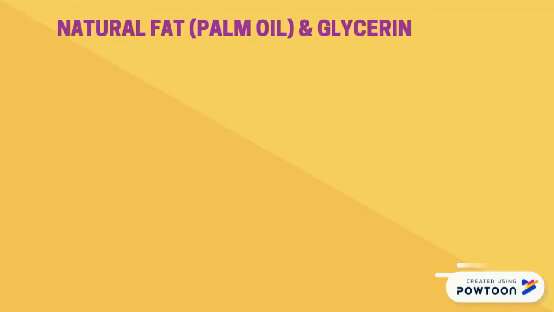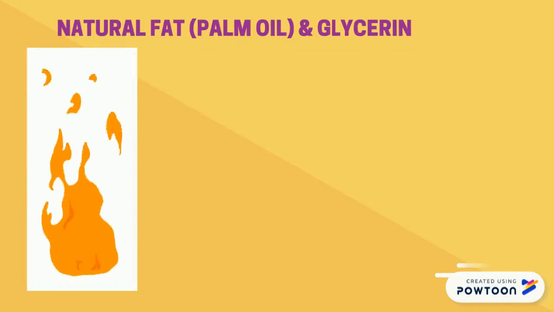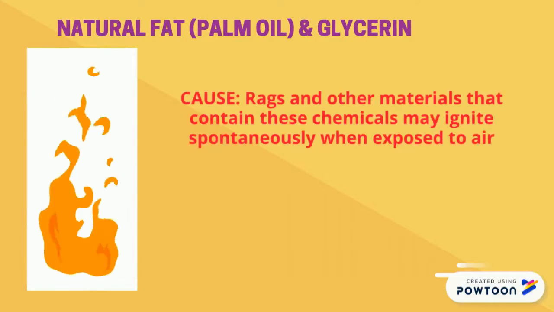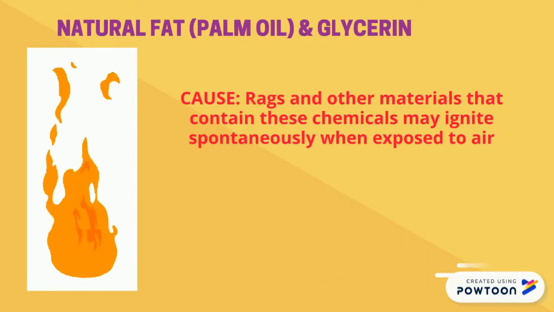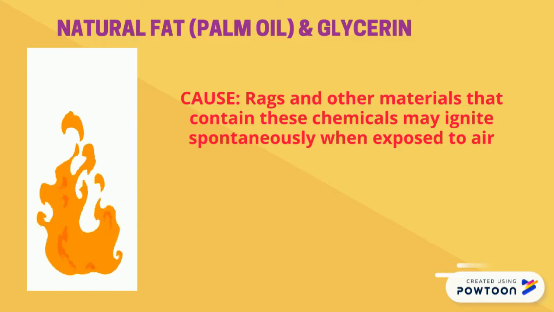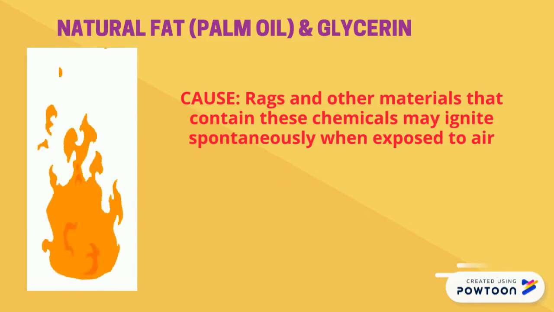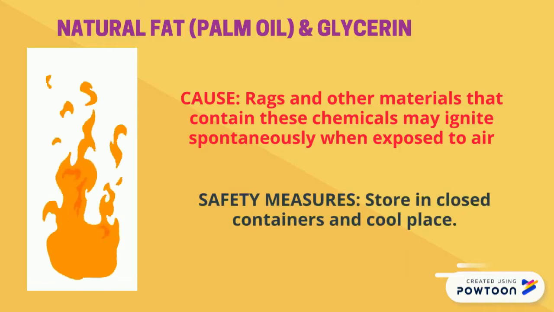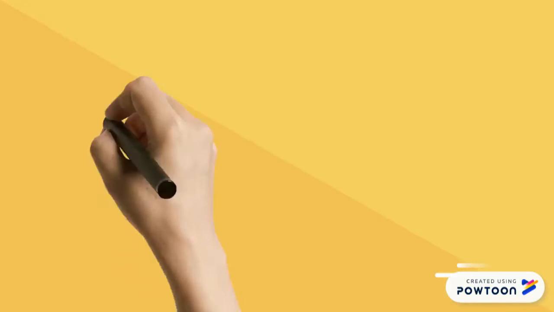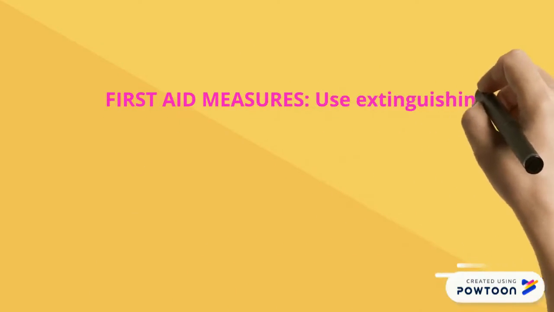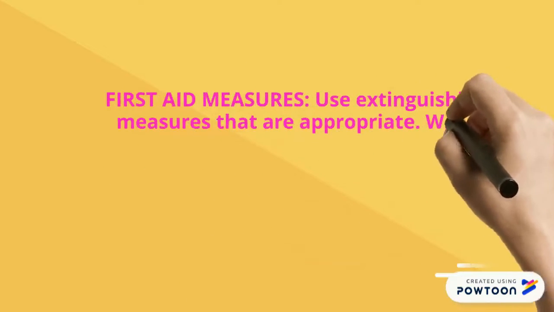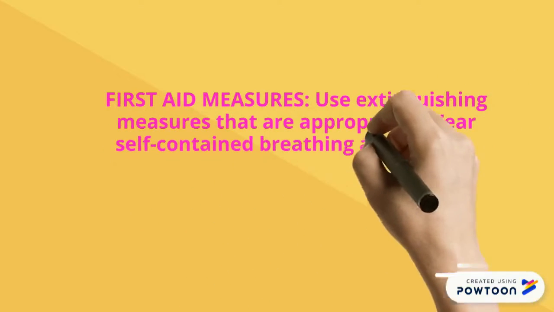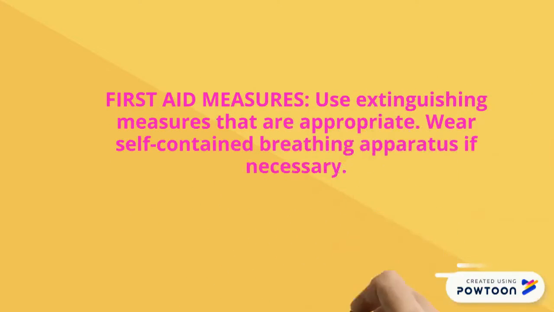Natural fat or palm oil and glycerine contain fire or flammable hazard. The cause is that rags and other materials that contain these chemicals may ignite spontaneously when they are exposed to air. The safety measures taken are to store in closed containers and a cool place. As for the first aid measures, use appropriate extinguishing measures. Wear self-contained breathing apparatus if necessary.